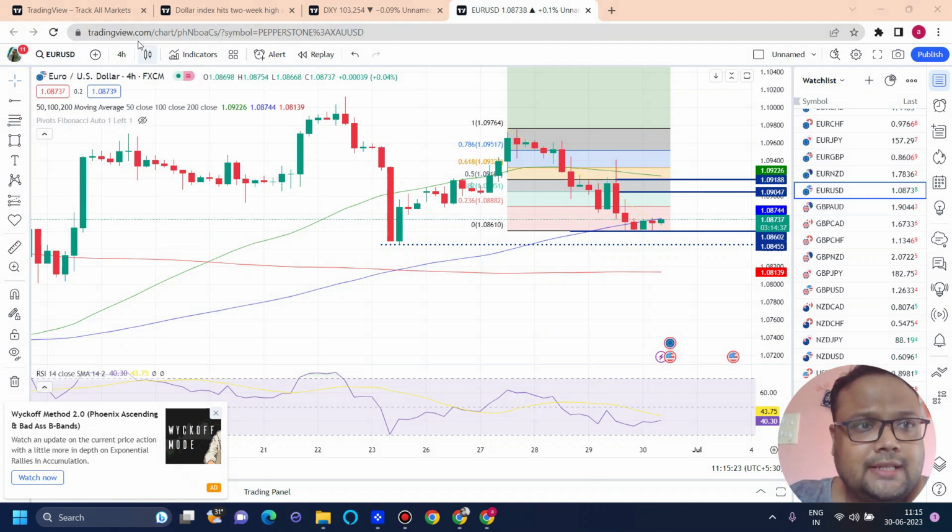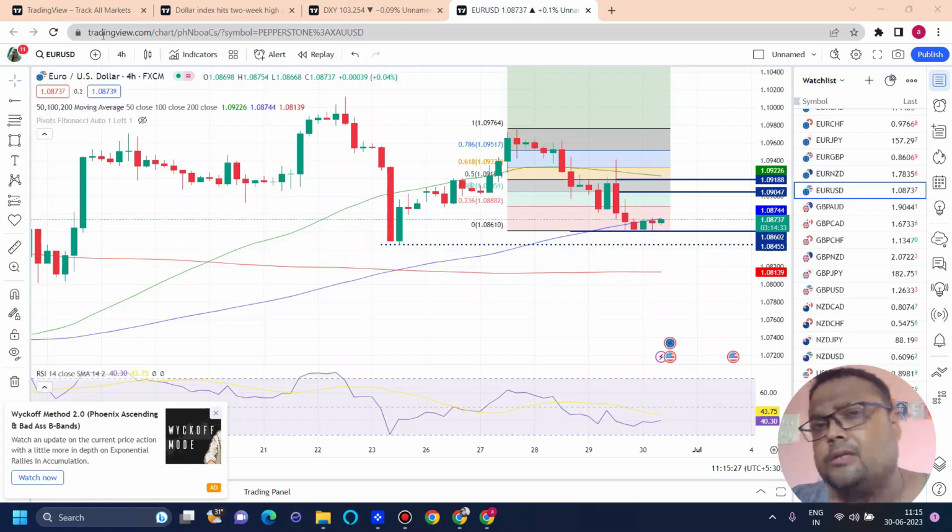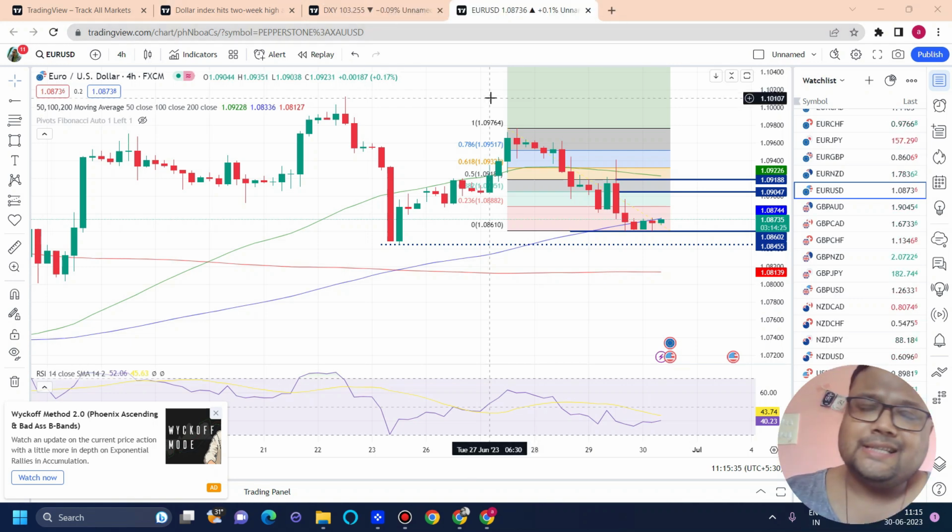I'm analyzing the market on the 4 hour time frame. You can simply go to the 1 hour time frame or also the 15 minute time frame, so that you can get faster confirmation, because confirmation on the 4 hour time frame is slower. Analysis on a higher time frame gives you the edge because you get stability, but when it comes to entry, you should always focus on lower time frames.